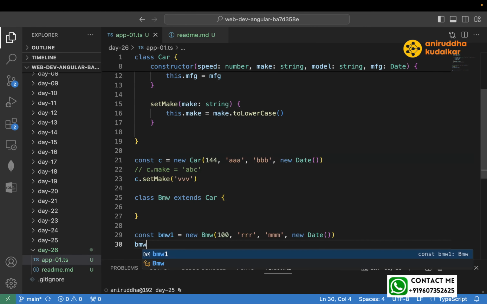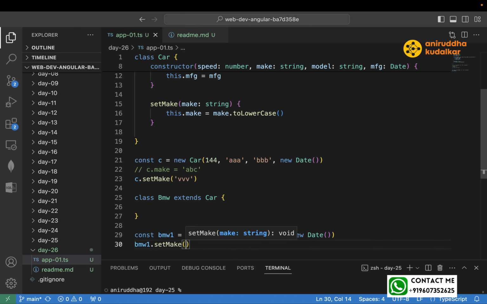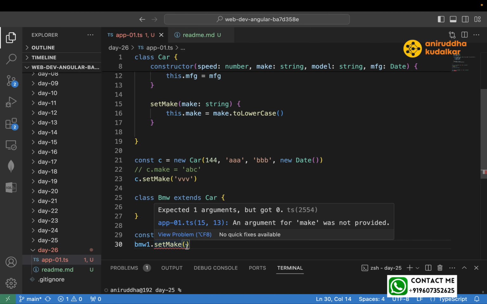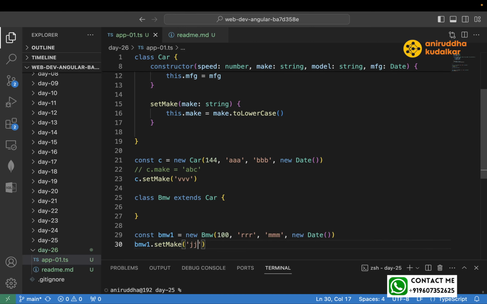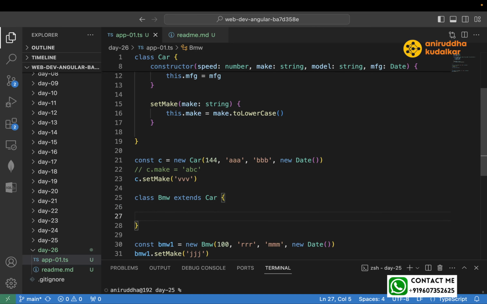And here you can say BMW1 dot setMake. Now BMW can have its own properties along with the Car properties.